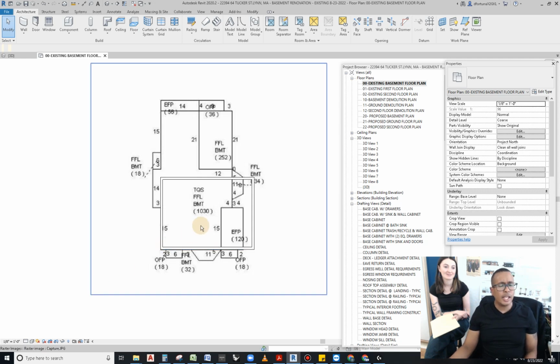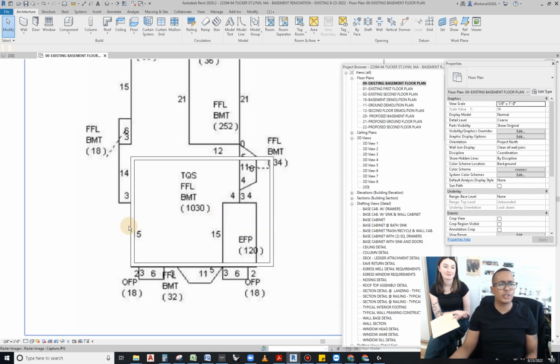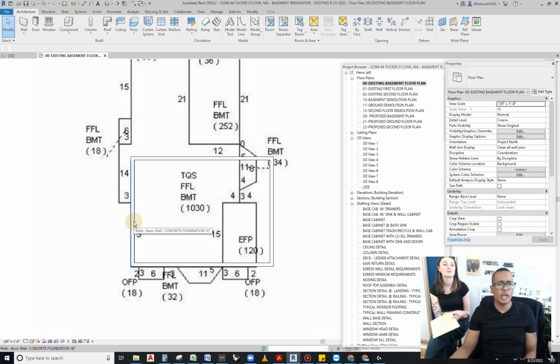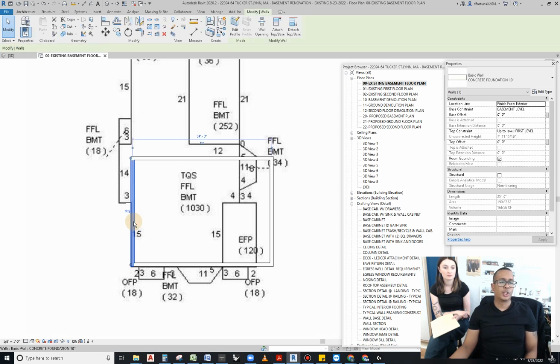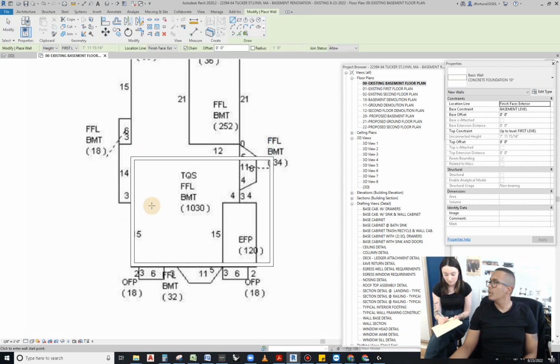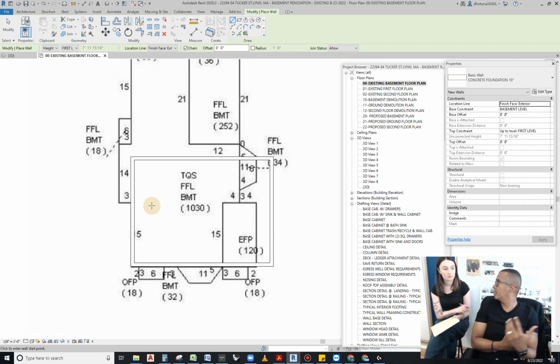So that's it. And then you start just appropriating these walls to where they need to go. You're like, well, but I only have 4. How do I make sure I keep making more of them? Well, simple. You select one and you click the button CS. CS means create similar. It's one of my favorite tools in Revit. It allows you to create a copy of whatever you've already have in there.